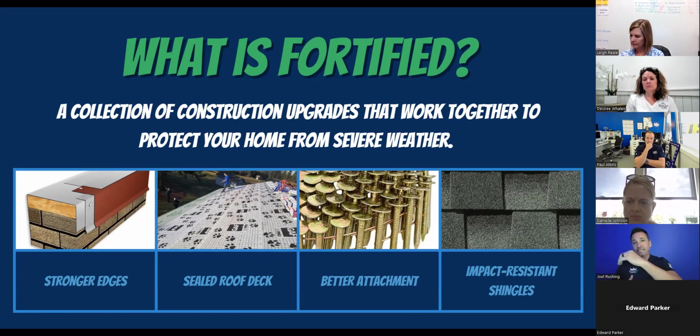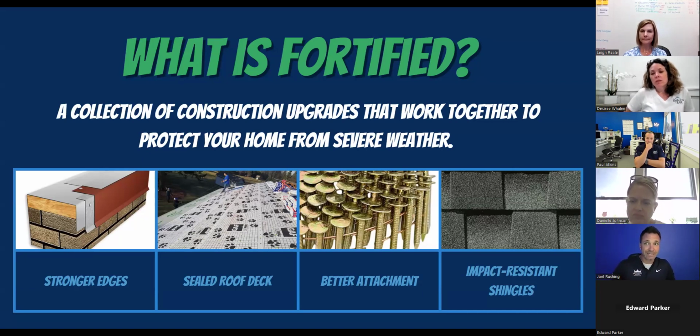Or it lets in so much water that the walls give out from inside due to taking on so much water when they weren't intended to. So the first step in fortified is, once you have all the old material off, or if you're building a new one, once you've put the roof deck in place, you want to nail it down with ring shank nails, and they have to be 2 3/8 inch, so they're pretty long, onto the beams and rafters.